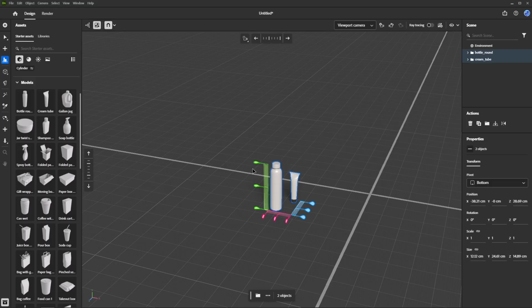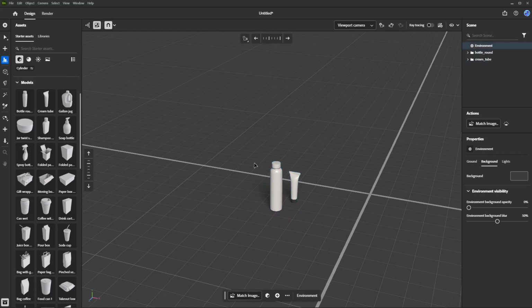When you're finished with alignment or distribution tasks, exiting this mode is simple. You can either click the Action button once more, press Enter or Escape on your keyboard, or just deselect all the objects. This will take you back to your standard workspace without any active tools cluttering your view.